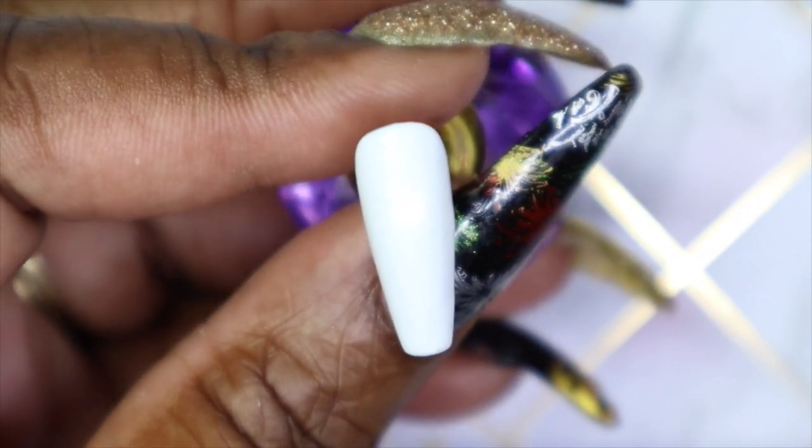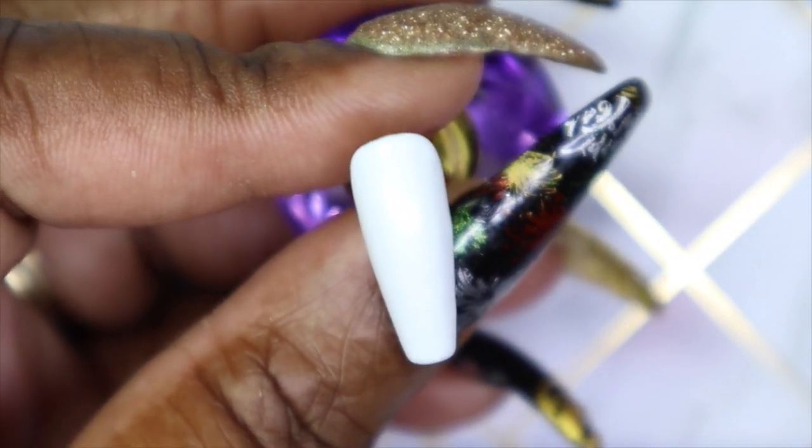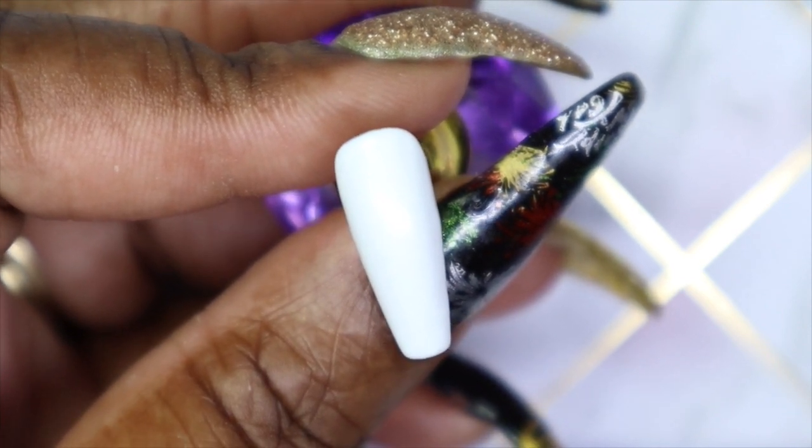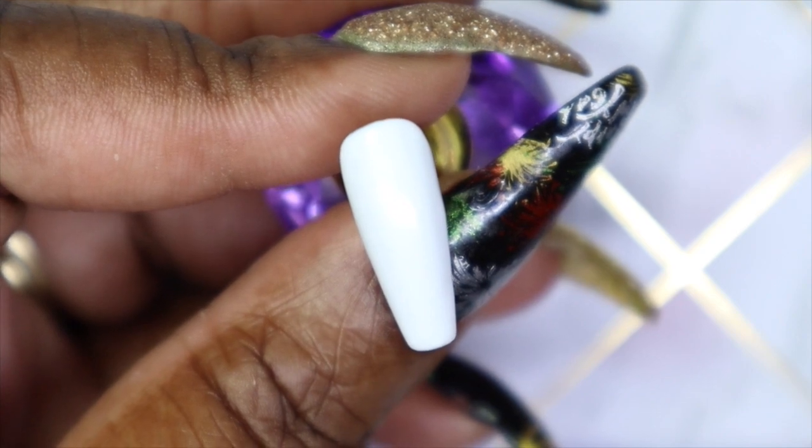So like I've mentioned in prior videos, when using the Ugly Duckling matte, you do have to remove the dispersion layer with some cleanser for it to give you that truly matte effect. So that's what I'm going to go in and do now with all the tips.